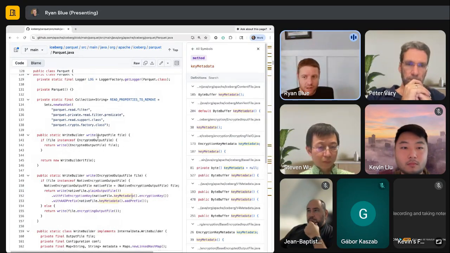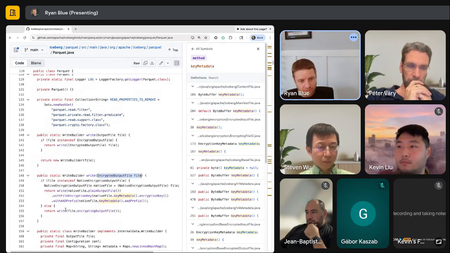So I agree that we should be calling with output file, but I think we still need something that does essentially what this method is doing and says, okay, if I have a native encrypted output file, then use it to configure Parquet.